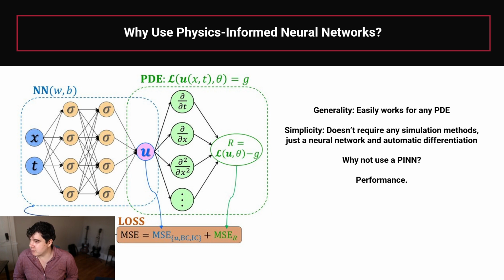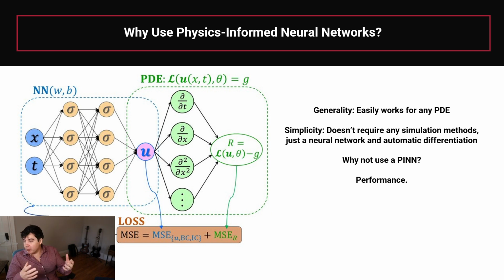The nice thing about physics-informed neural networks is that it really generalizes easily. So you have u of x,t, right? You can evaluate it at any point. And so let's say you want to do physics-informed neural networks on cases with integro-differential equations. You just take an integral of u, and you have the integral, right? And you can check the loss function there. Let's say you want to do this with fractional differential equations. You take the fractional derivative of u, just numerically approximate it. What happens if you want to do this with a delay differential equation? Well, you can evaluate u at any time point, so you can delay it, right?